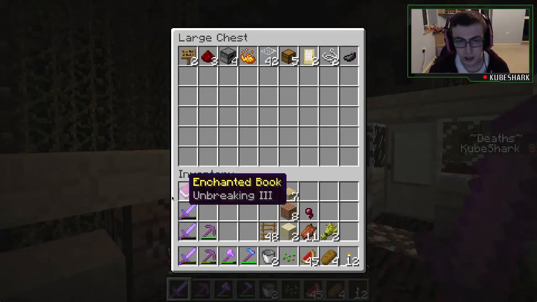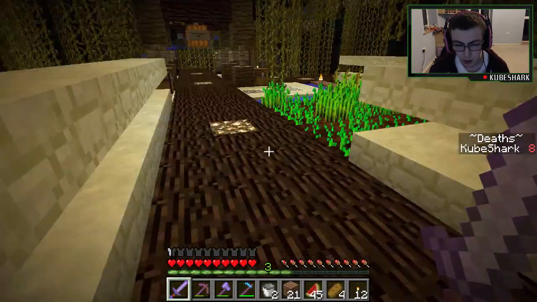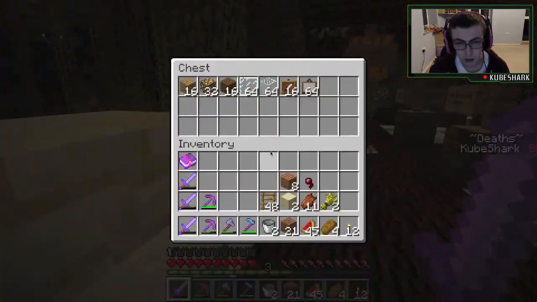In the last episode, I already sorted my inventory and stuff. So I should be okay as far as blocks go, or not blocks, I don't know why I said blocks. As far as my inventory goes, I don't need to reorganize anything. I'm just going to go ahead and dive straight in.